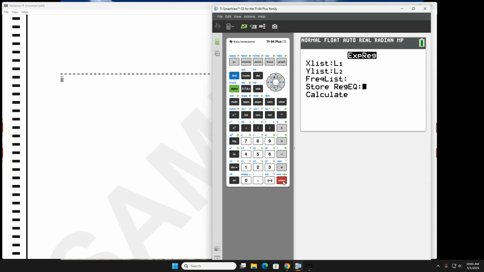Bless you. And then I personally would go ahead and store this in for Y1 because you're going to have to answer a question about it, and it helps if you know what the graph looks like. So we're going to store this in for Y1, and then we're going to calculate it. And then all you have to do is write down accurate to 3 decimal places what A is and what B is.